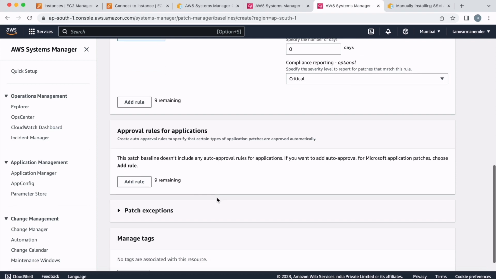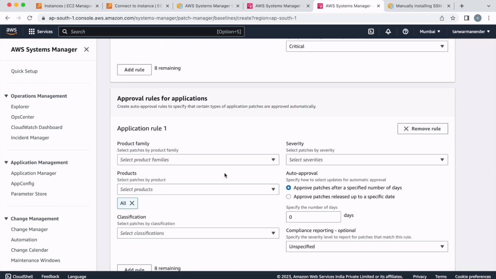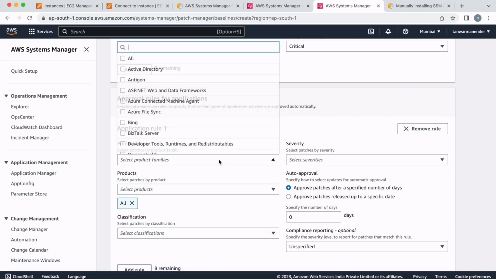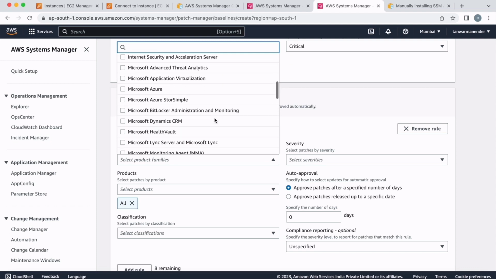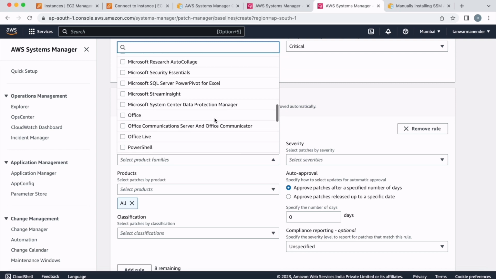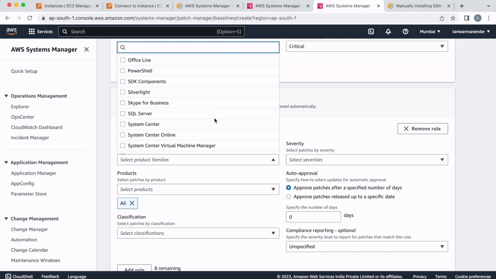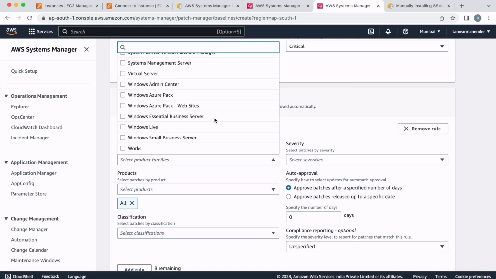Now next is for applications. You can install your application patches as well using SSM. You can select for which application you want to install the patches: Active Directory, Azure Connect, Machine Agent, Exchange, Microsoft Azure. You can select the service from here and apply the patches for it as well.